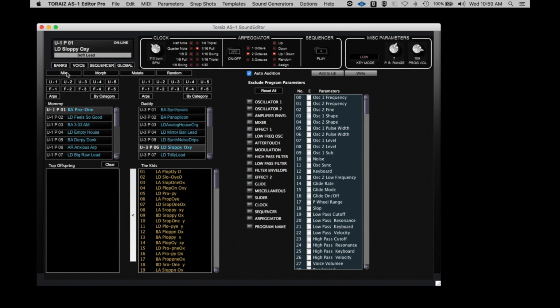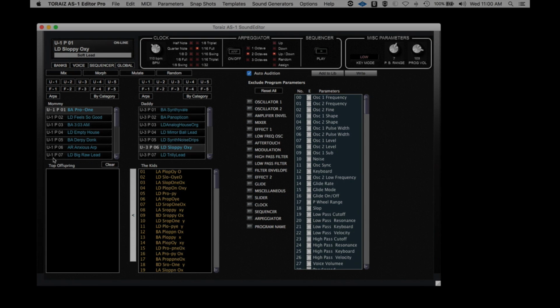Clearly, with any of the blending modes, because of the random factor of the new patch generation, many sounds may be unusable for many genres of music, but perhaps perfect for some sound design and other uses. Try picking 2 programs, make some kids, well, you know, push the button, and have a listen. I'll try a few of these here and see what happens, but before I do, I'll introduce the principle of top offspring. This is a column where you can take the generated programs you like and separate them from the rest for further filing and processing. Okay, here we go.